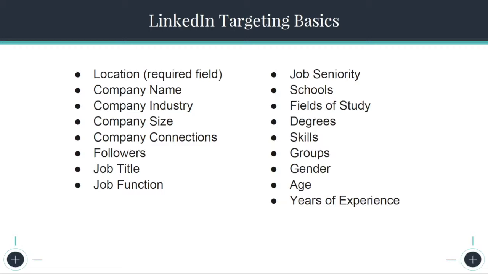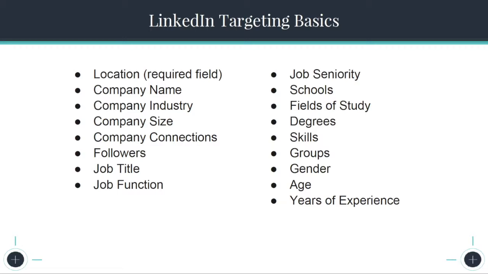So this recognizes ranks granted by a college, university, or any other learning institution. And the other good one to have in there is for skills. These are highly relevant keywords found within a member's profile and skills section that indicate expertise in a particular area. And here's one I've seen a lot of success with. It's groups. So you can target LinkedIn groups where members who share interests or professional associations get together and talk. You can discover new information and ask questions there too.